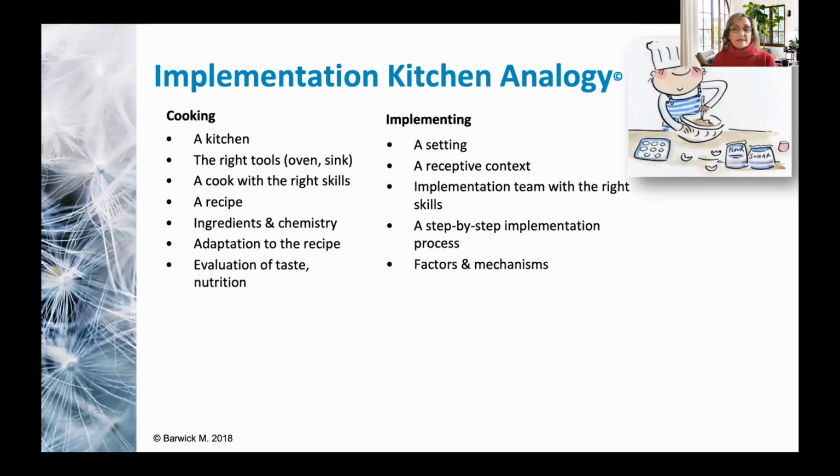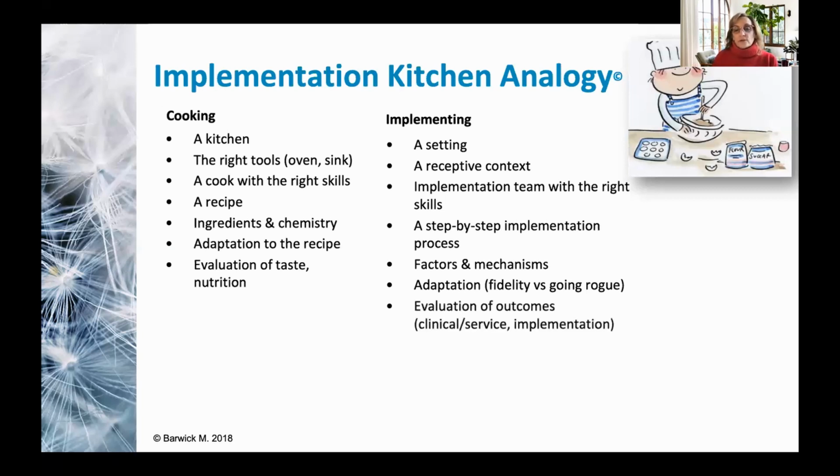Anybody who's made their own pizza dough knows that your pizza dough turns out one way when it's 35 degrees outside and super hot, and it comes out differently when it's really cold outside, right? So things in our environment, and I'll talk about that in a moment, really have an impact on our implementation process. We have to think about adaptation as we deliver that intervention. So it's the difference between adhering to the core components of the intervention with fidelity or going rogue and not realizing that you really aren't delivering the intervention that you thought you were delivering.